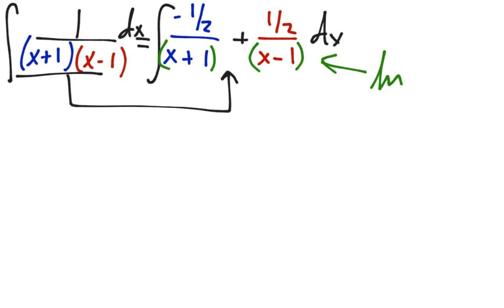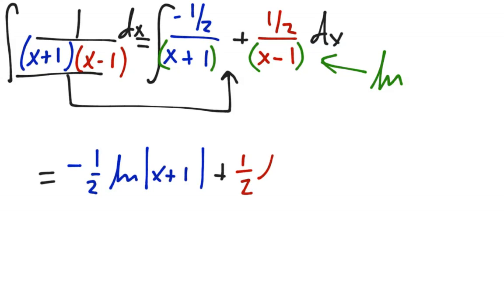That way you can do u substitution and the du will be equal to dx, and so you don't have to worry about finding the x on top. So the first integral will become negative 1/2 ln absolute value of x plus 1. Notice I did a u sub, but I didn't write it out because there's no doctoring or counterbalancing, plus positive 1/2 natural log absolute value of x minus 1. Don't forget your plus c.